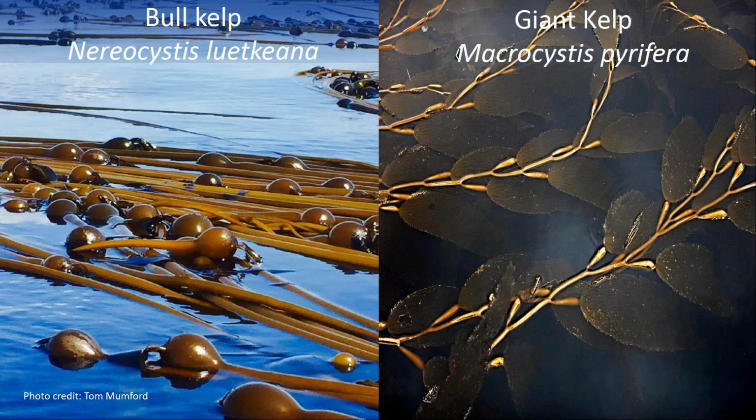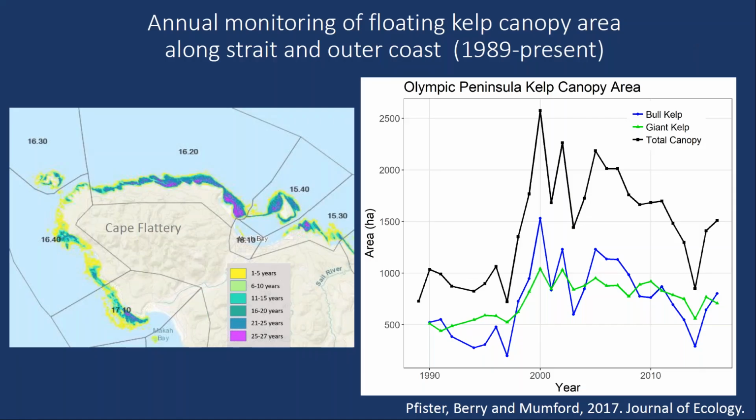So we've surveyed kelp canopies in many ways over the last 2 decades. Aerial photography, airborne multispectral, kayaks, small boats, etc. And towed underwater videography too. I'm going to talk about the longest data set we have that uses consistent methods, because that's where we're learning about long-term trends. And it covers the entire Strait of Juan de Fuca and the outer coast.